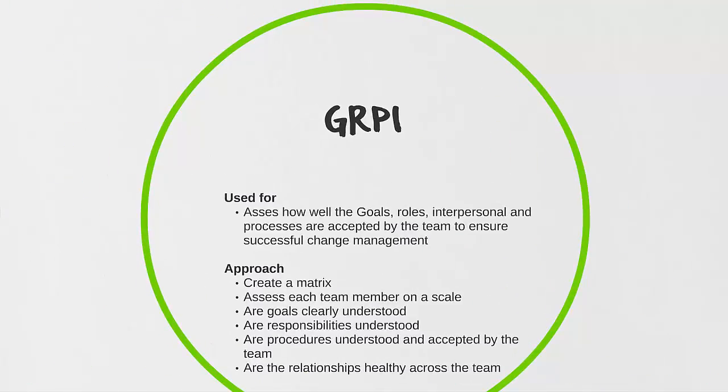GRPI is referring to a matrix that's typically created by your project manager or your leader of the change. This is going to be assessing the overall team's health. And what I mean by that is not their physical health, but rather their health towards implementing that change. The GRPI will be created at various stages for your PM or your change lead to assess how well the goals are understood at the various stages, as well as how the team members understand their responsibilities, and then further how well those relationships across the team are working.